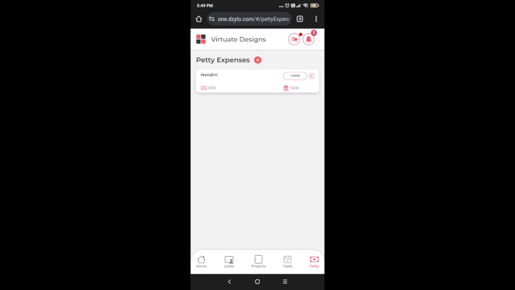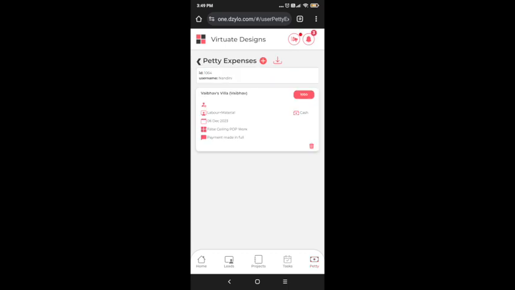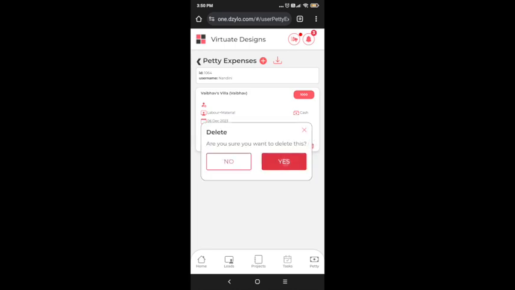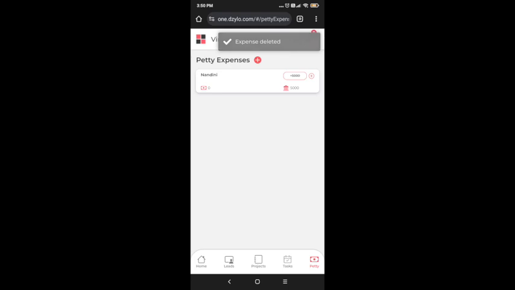Okay, if you click on your name here, you'll see details of what you have made. Say you have made quite some expenses, so you can see all of them here. Or maybe you want to delete or change any expenses, you can also do that from here. Right, say you got a return for this 1,000, so you can delete it right from here. So when you delete it, it'll give you that amount back in your fund. Okay, this is about petty cash.